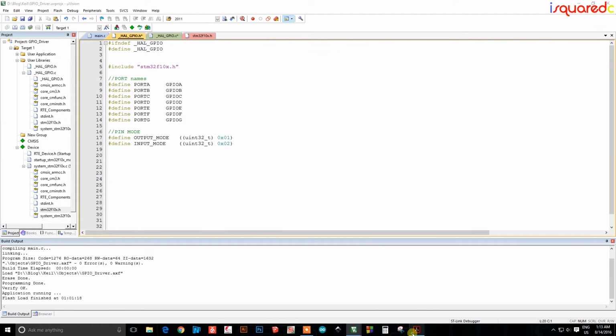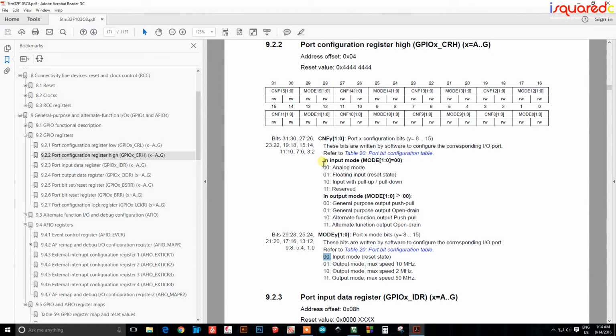Now the next thing I'm gonna do is make some defines for the input modes. Well, ultimately we're gonna make a define for all of these, so we're gonna start here. I have 3 input modes: analog mode, which is equal to 0 0, floating input, which is 0 1, and input with pull up, pull down, which is 1 0. So I'm going to make define modes that correlate with this data that we have here in the data sheet.